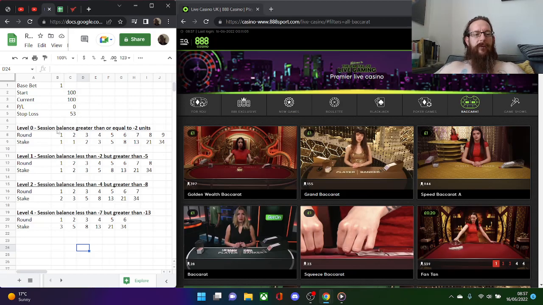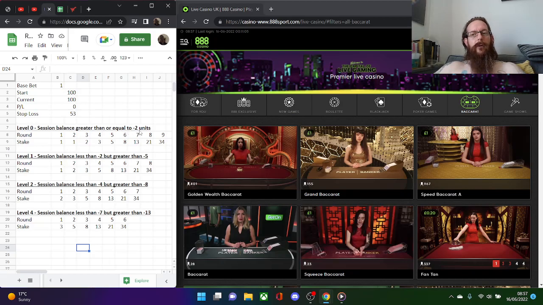So you stay at level 0, and that's where ideally you want to spend the majority of your time, when your session balance is greater than or equal to -2. So as long as you're above -2, you stay at level 0. If you drop below -2, but above -5, then you play level 1. Obviously once you're back above -2, you go back up to level 0. And the same for levels 2 and, I don't know why I've written 4 there. That should be 3.